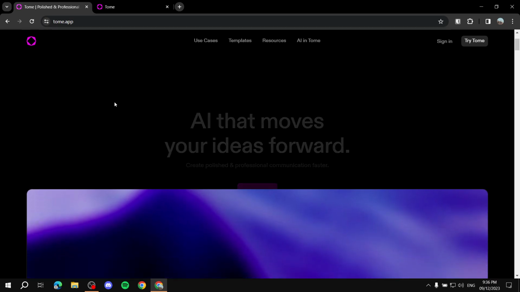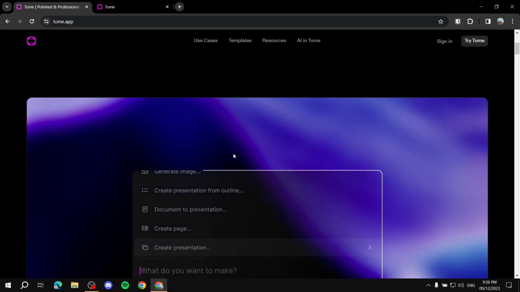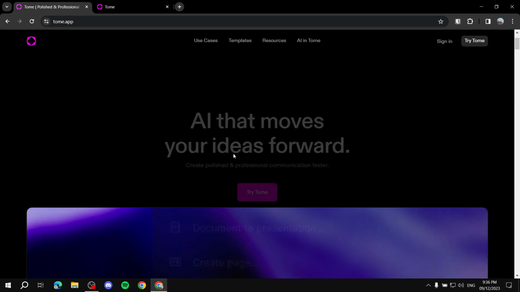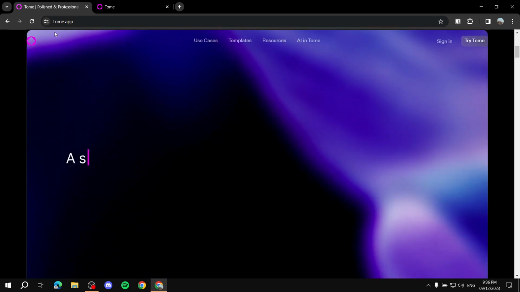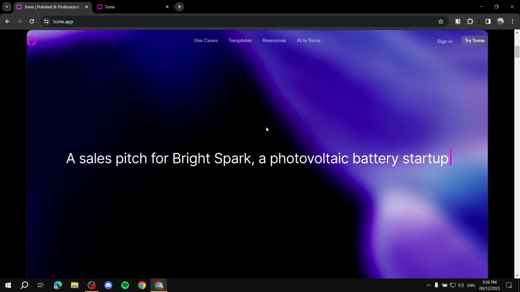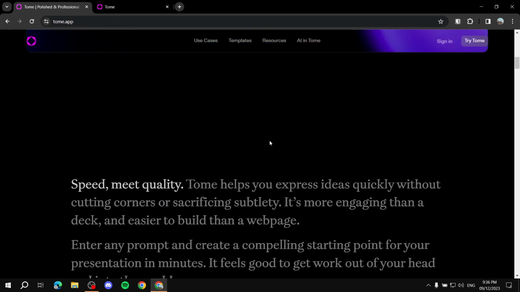So even if you want to just create your own presentation from scratch and just have AI make it more flourished, more polished, let's say, this can also be the tool for you. So we've got plenty of things that we can do. And if we just go to tome.app here, we will see some of the things within the homepage that we can create.